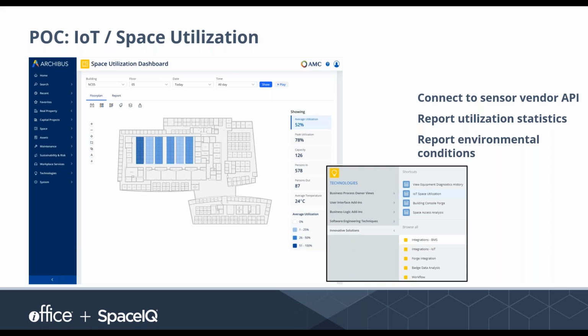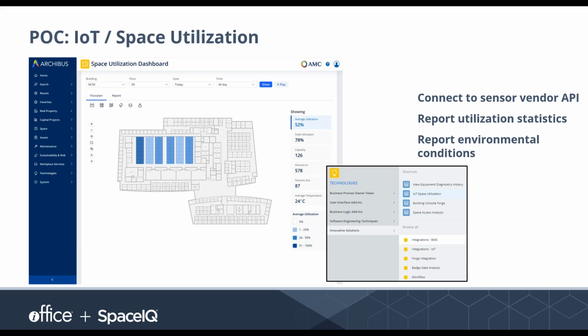I believe I presented this also in the last release. We've done some enhancements to it, but the idea behind this is, of course, connecting to IoT devices that measure occupancy, and we're able to bring that information also over into Archibus from most occupancy or IoT occupancy vendors.